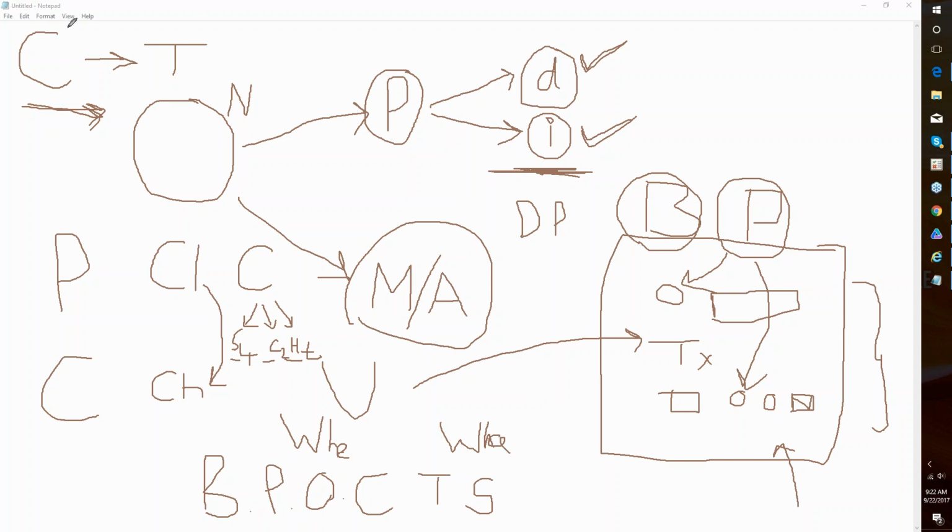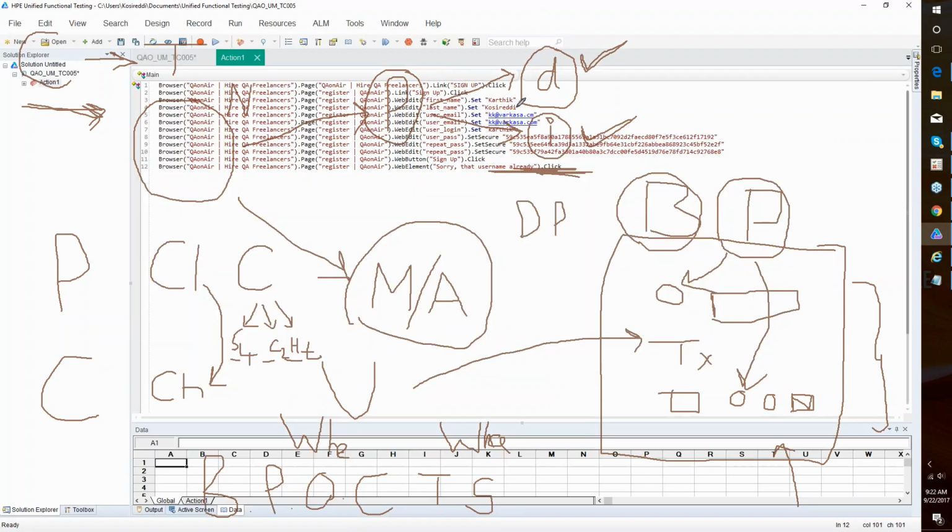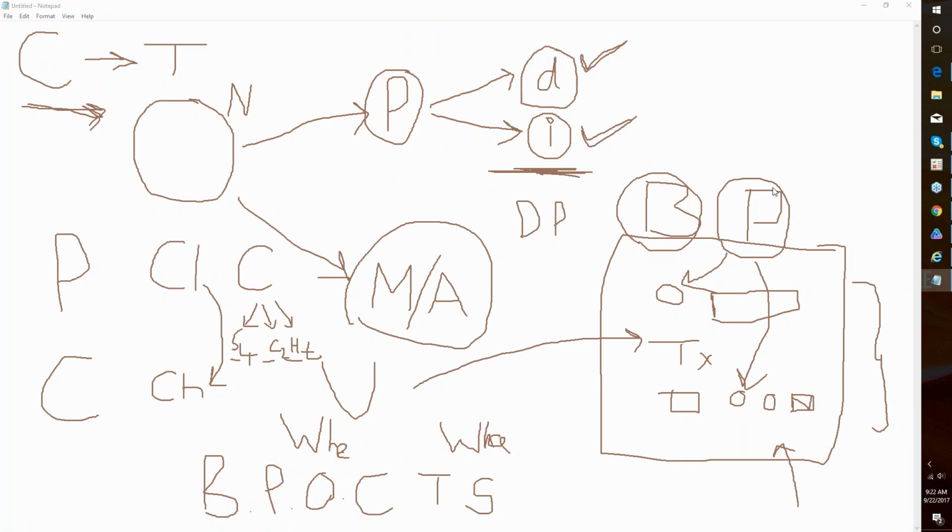So this picture, team, basically conveys everything about object-oriented programming and how we approach it. Now let's take a look back at the code and see how that is written. Everyone got this picture clearly? Understood? Any questions here?